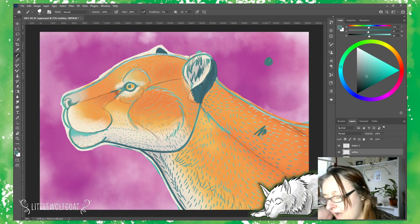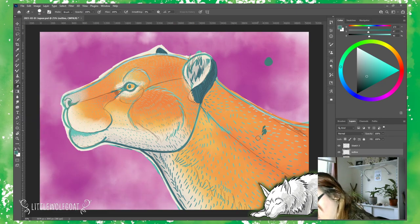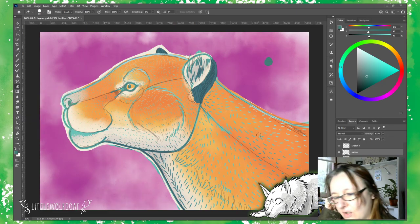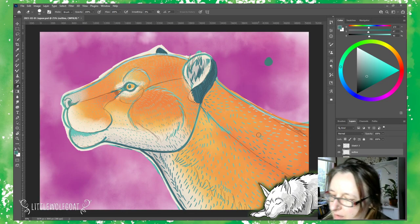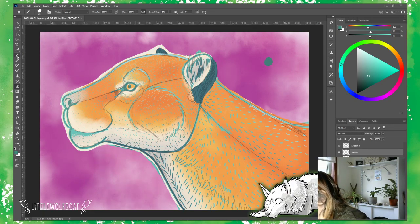Now, like, the outline and the spots, obviously should be dark. But I want them to be bright as well. Do you get what I mean?